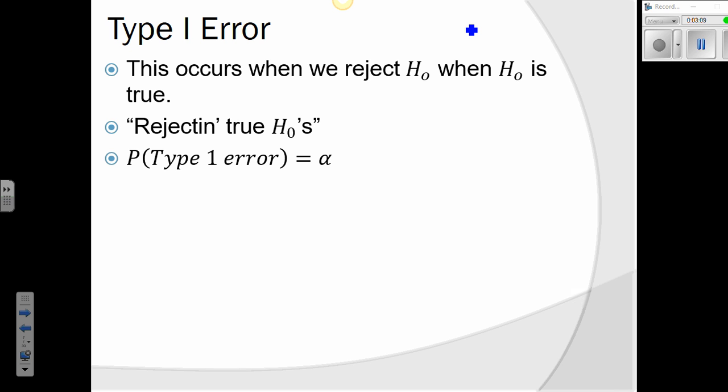There is a probability attached to a type 1 error, and it's very easy to find. The probability that you make a type 1 error is connected to your significance level. That's interesting, right? So if we wanted to reduce type 1 error, what do we do? Reduce the significance level. That's pretty easy. Well, kind of. Not necessarily. Yep. But it's going to do something else, and we'll talk about the connection. Right? So here, you can kind of choose the probability of making type 1.